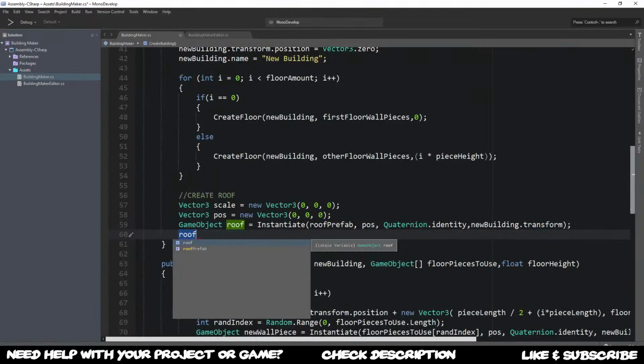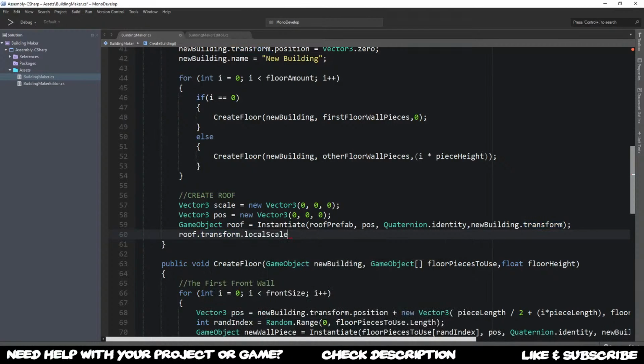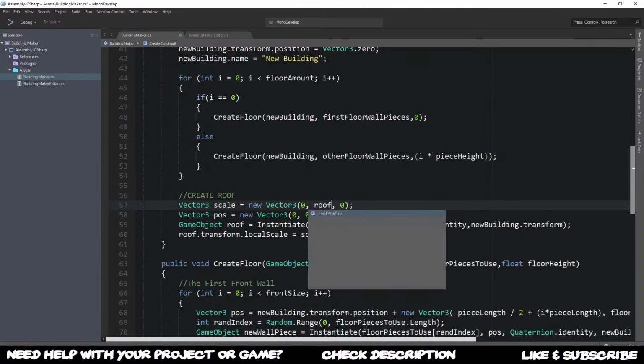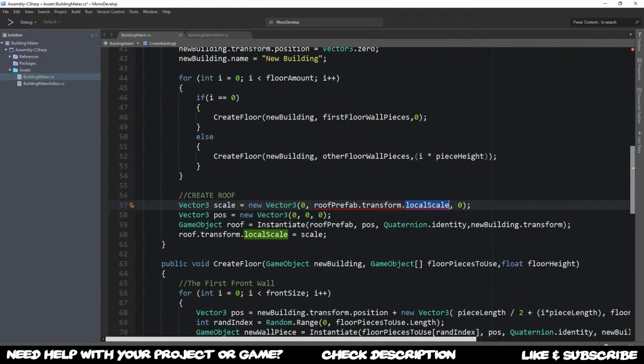Afterwards, we're going to be able to, or we have to say roof.localScale, or the scale transform.localScale probably is going to be the right one. localScale is equal to scale. So whatever we have pre-calculated beforehand based on the numbers. So this one here, we don't want to touch that. So we want to take roofPrefab.transform.localScale.y. We don't want to touch y, so that's why I'm gonna take this and keep it. If it's not possible, I can set it by hand to be 20 or whatever.